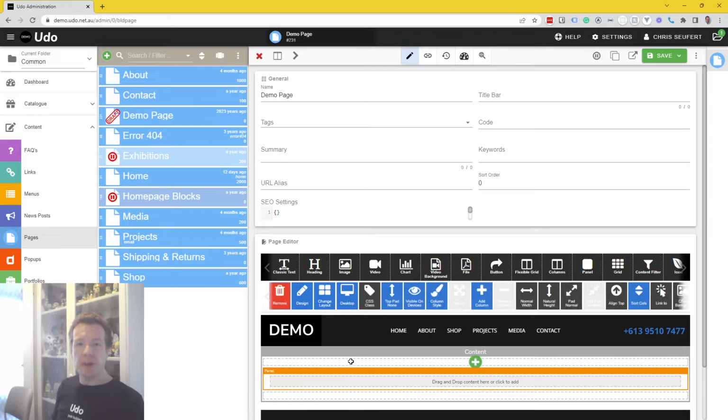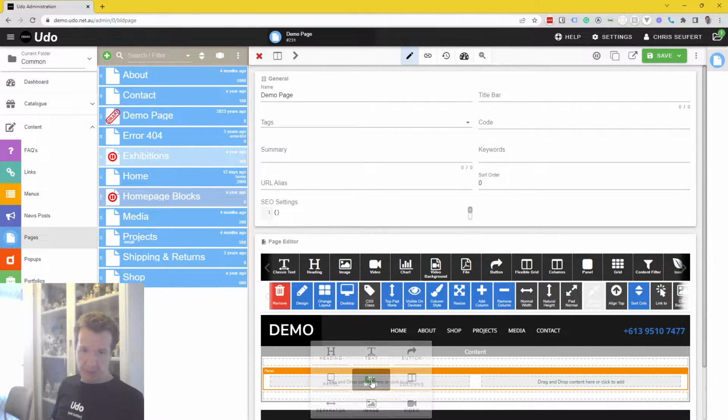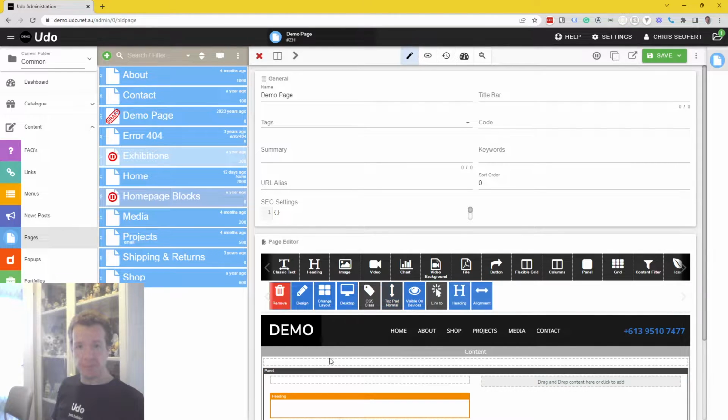So if we use a panel, the panel has the ability to control its width. So we can add a column. Now we've got half of the page on one side and half of the page on the other side. From inside the column again, we can click to add. So we'll add in here a heading.